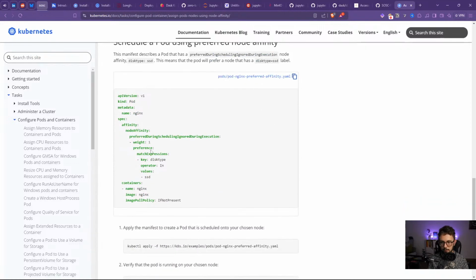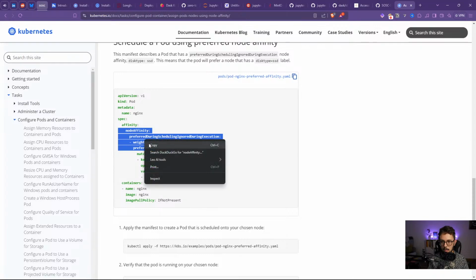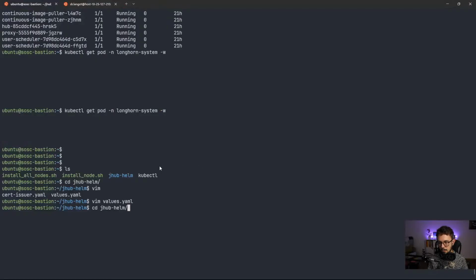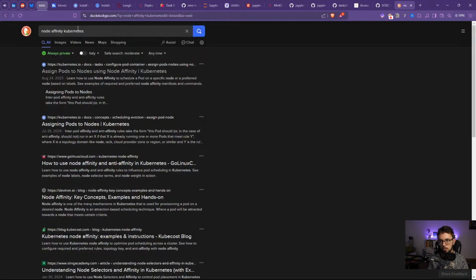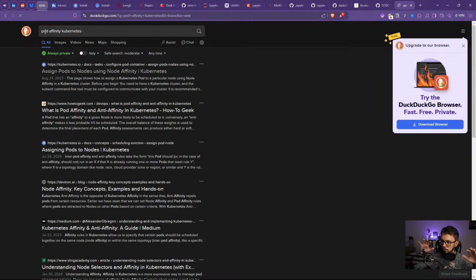No, it's not node, it's pod affinity, sorry. I'll try to distribute evenly all the users that log in, so I avoid populating one node more than another one.